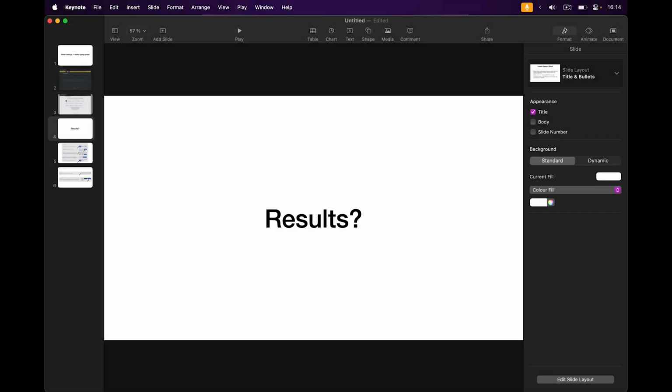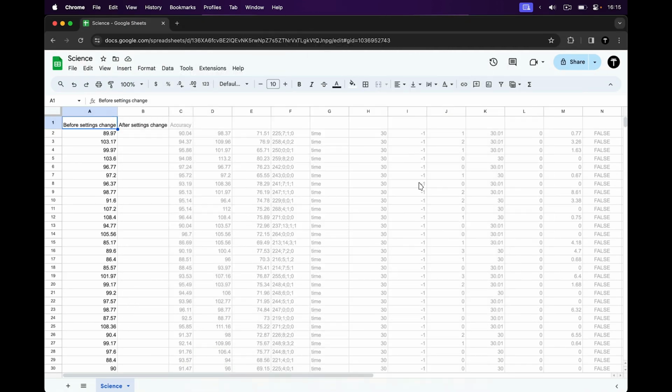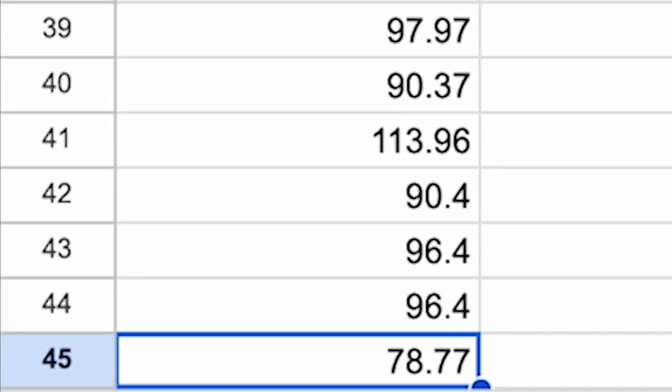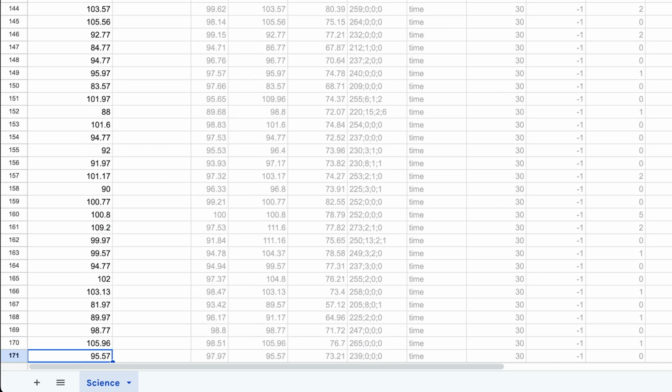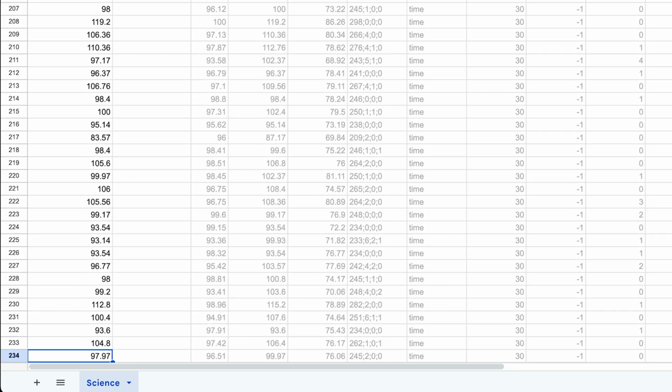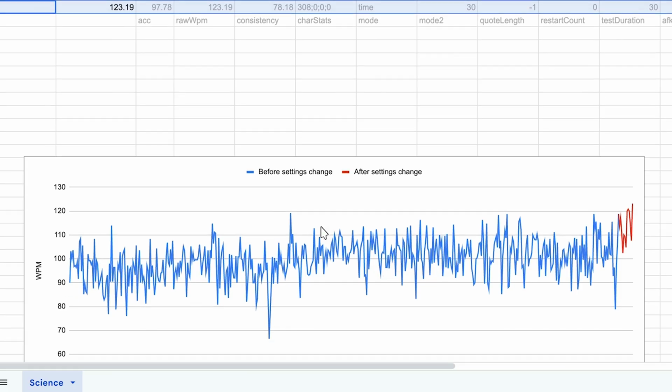Now there may be some haters who are doubtful about the legitimacy of these results, but don't worry, it's all backed by science. This is a spreadsheet with all of my typing tests that I've ever done on Monkeytype. Of course, I've done like 50 or 100 before I made an account, so no data was collected, but here I have results of 531 typing tests. That's quite significant. And after consulting with a few reputable scientists, Neil Armstrong, I made a graph.